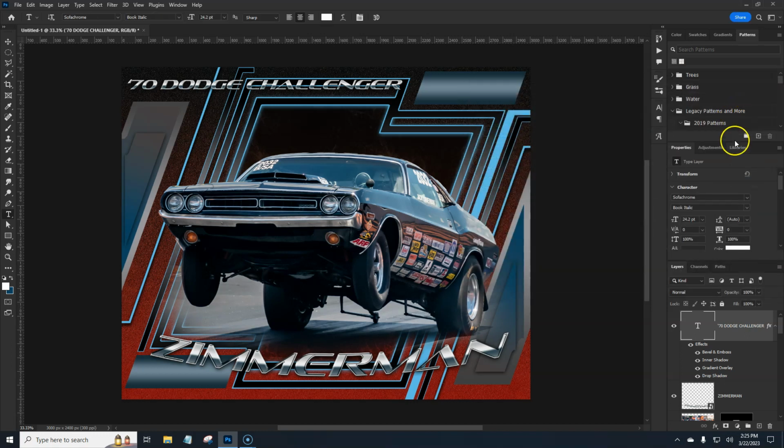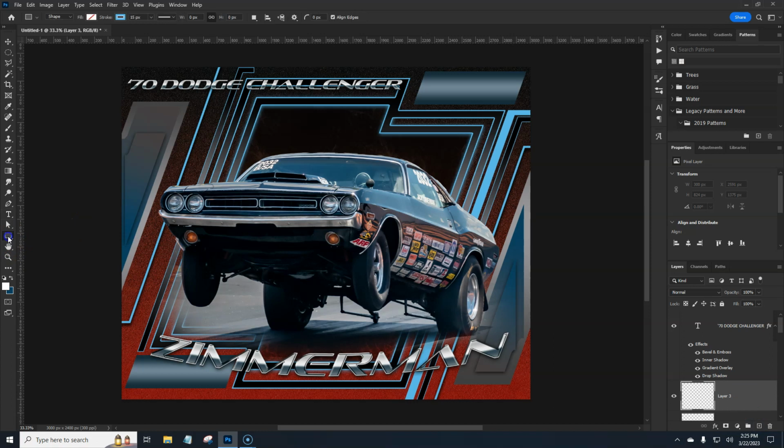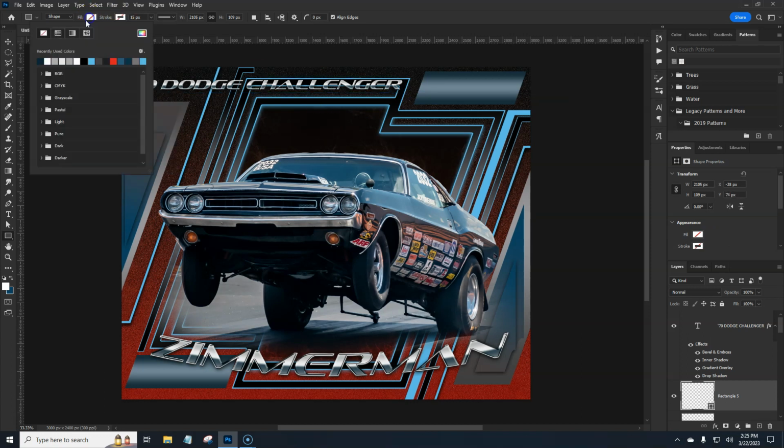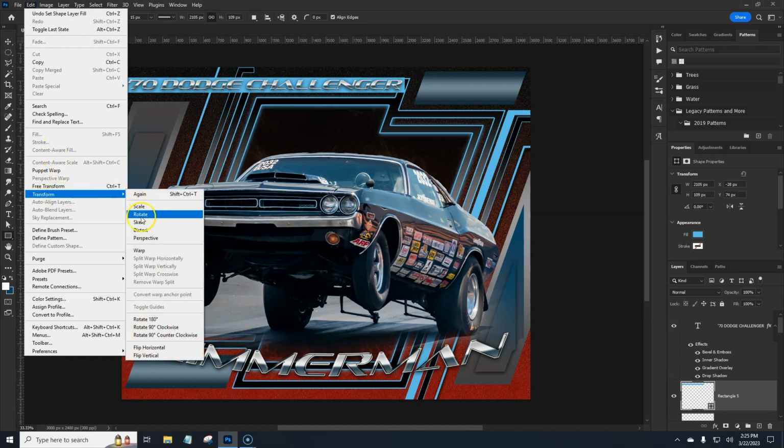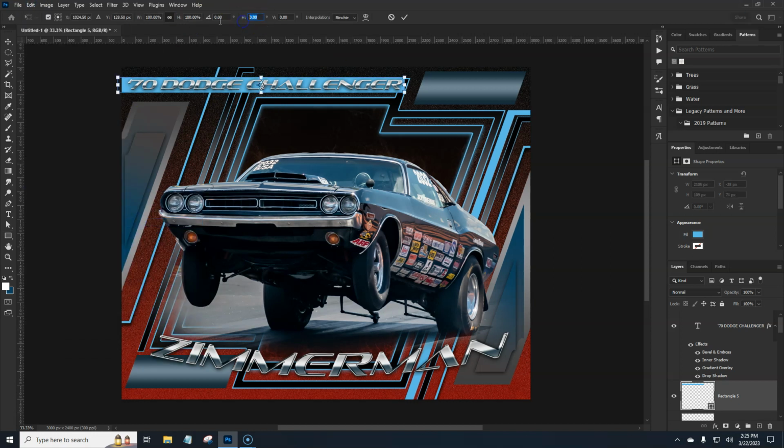Now, the only thing is it kind of is hard to read. Okay, so let's add underneath this layer. So we'll add a new layer. Let's grab a rectangle. In this rectangle, I know it's set to stroke, but I should have changed it. Okay, let's change the stroke to no, and let's change the fill to whatever color we're going to use. Okay, edit, transform, skew, -20. Enter, enter.